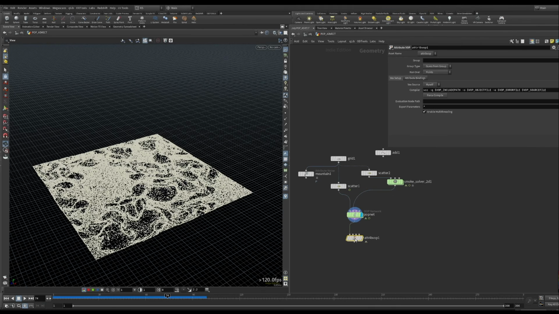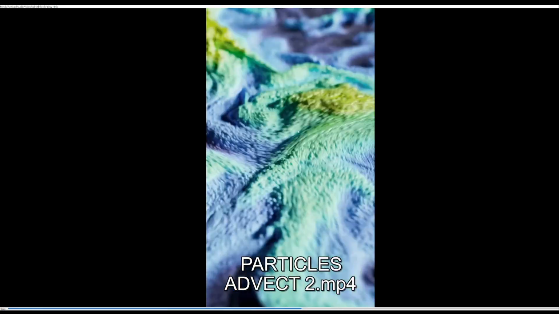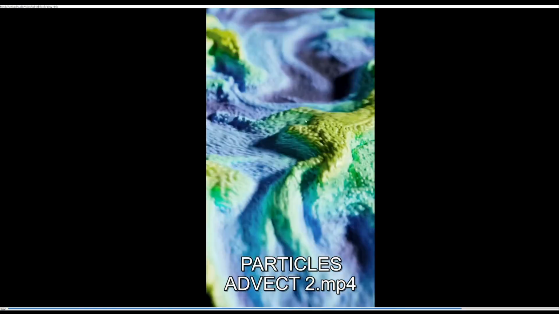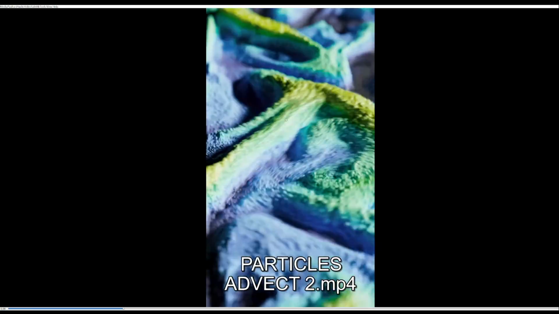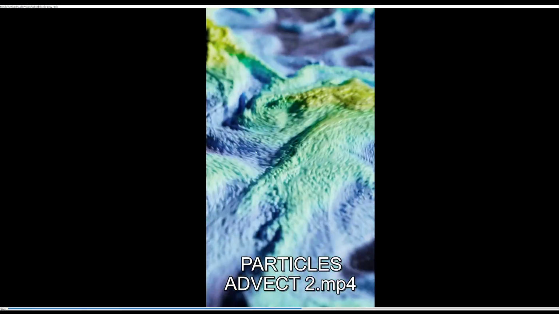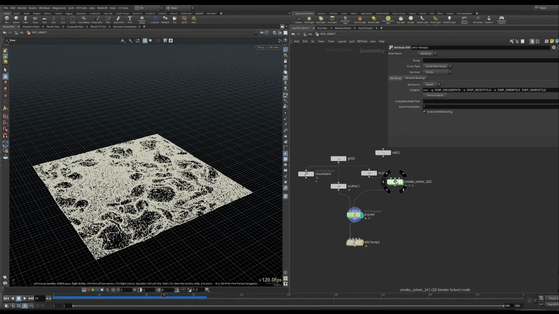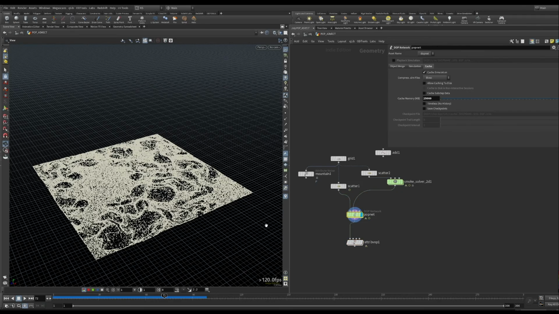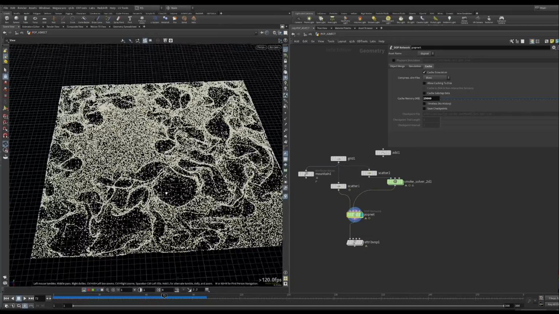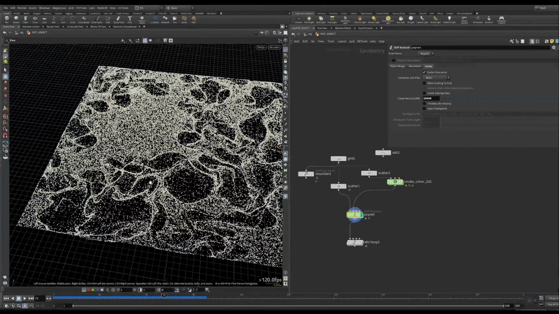So the next stage of this, getting this set up, is after the fact, we need an attribute VOP to, you can see in the example, the points are displaced, right? And they're displaced in a way that makes sense visually because it's following the density attribute. So as the density attribute is kind of the simulation, it looks like it's being pushed along by the density attribute. It's really being pushed along by the velocity, but these areas of high motion are also high density, is essentially what I'm saying.